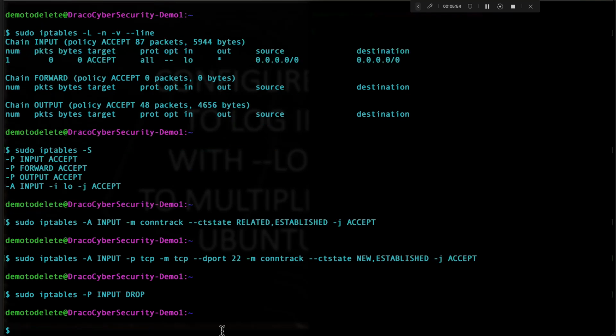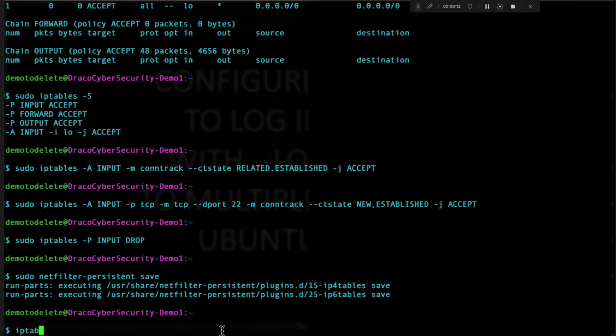Okay, once we do that, if you have not installed iptables-persistent, for the newer version you need to install it manually. Please install it. I've already installed mine, so I'm going to issue the netfilter save command to save the configuration.